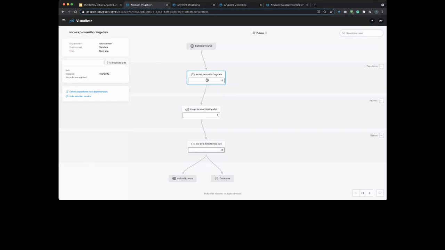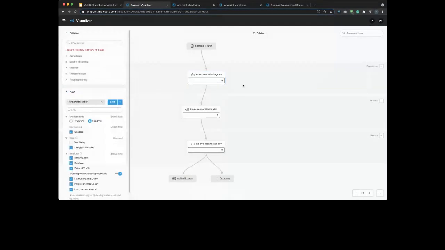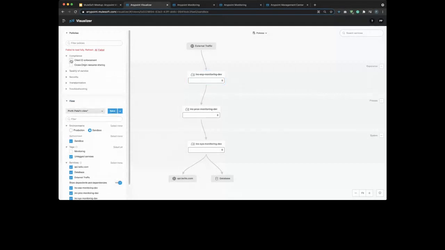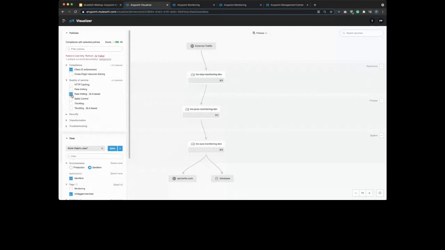It will tell you which APIs are compliant with the policy that you selected, and you can select the list of the policies that are on your left hand side to see whether these APIs are compliant with the selected policy. You can see now that among the selected ones, none of them are compliant with my APIs.